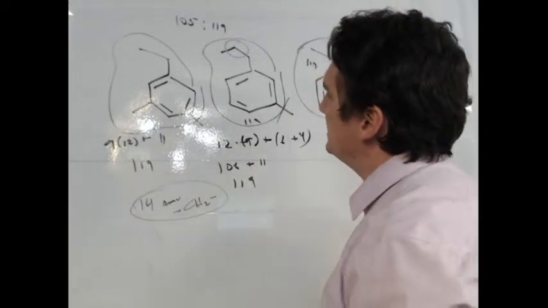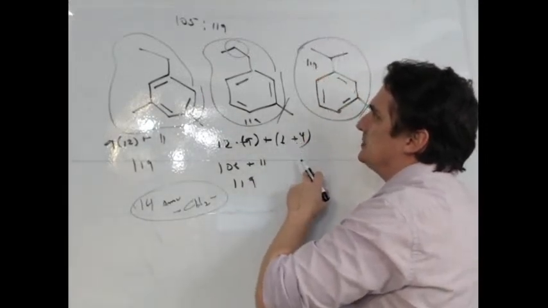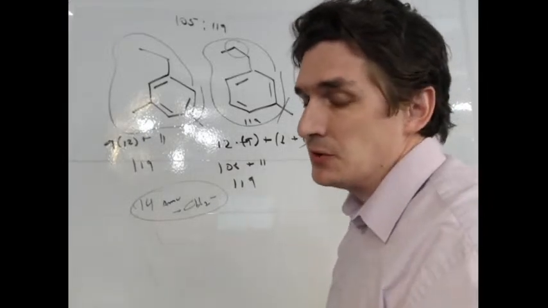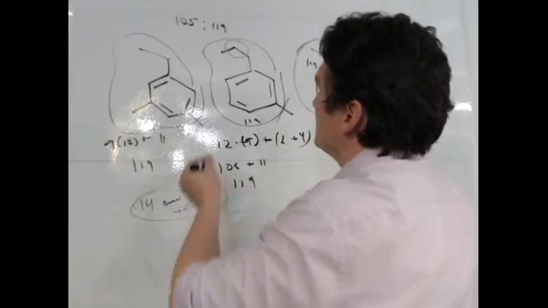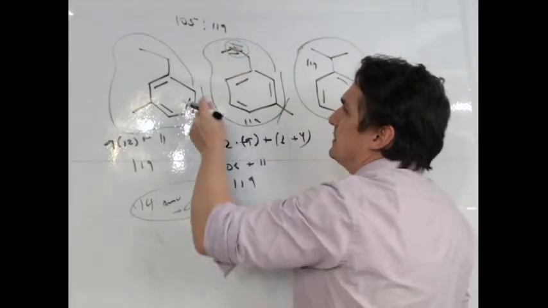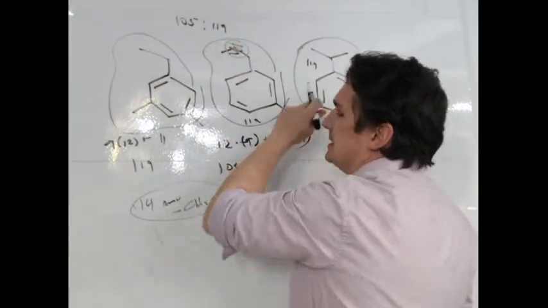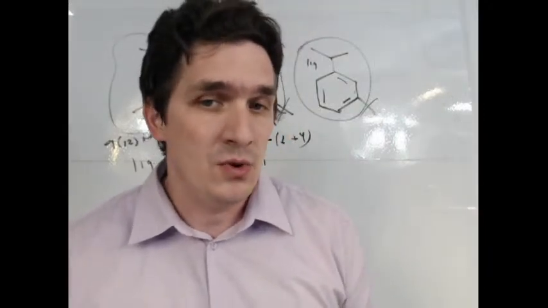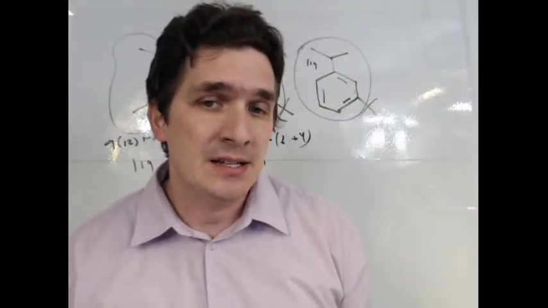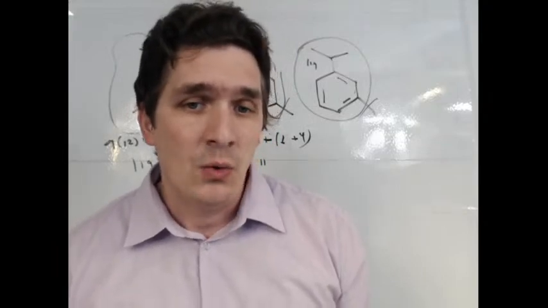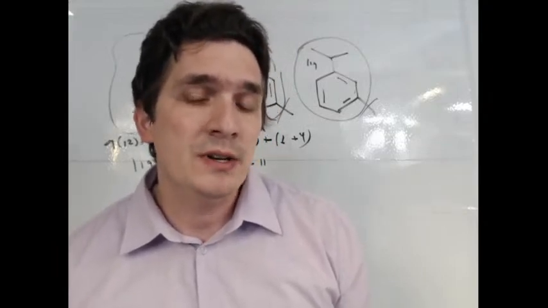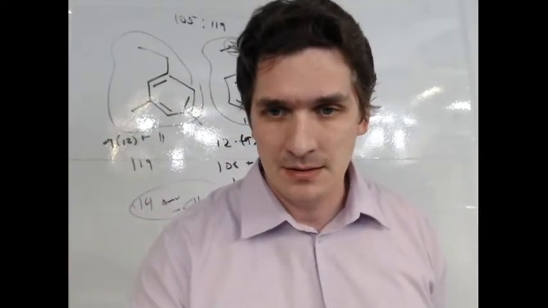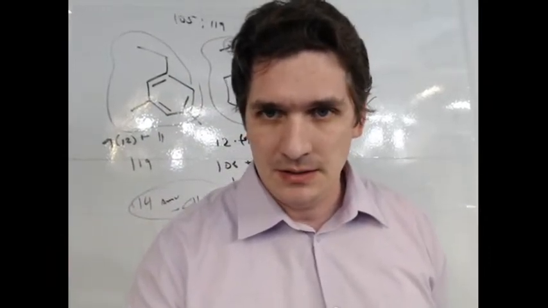So the reasoning here is that if we clip off a functional group, which we typically do with mass spec, in this case, we would clip off a CH2. There's only one compound here that actually contains a CH2, so that's why compound B is the only one that has a peak that appears at 105, because it's the only one that has a CH2 group that can be lost. Whereas the other two compounds have peaks at 119 because they don't have a CH2 group to lose. All right.